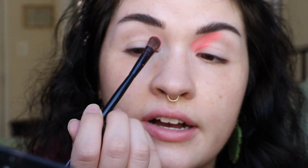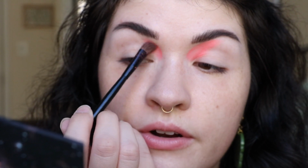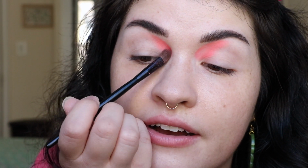Let me try the other eye. I don't know, I sometimes prime weird too. Yeah, see, it's going so much better on the other eye. Okay, I think that was my fault. I don't really prime my eyes. I just kind of prime my eyes with a white eyeshadow. And sometimes if I miss a spot, then I'll get a little patchiness right there because there's like a greasy spot. So that must have been what I did with that eye. That's fine. I'll go back and fix that. But for now, we're just gonna focus on this eye because you can see how much better it's applying on this eye, and I'm not doing anything different.